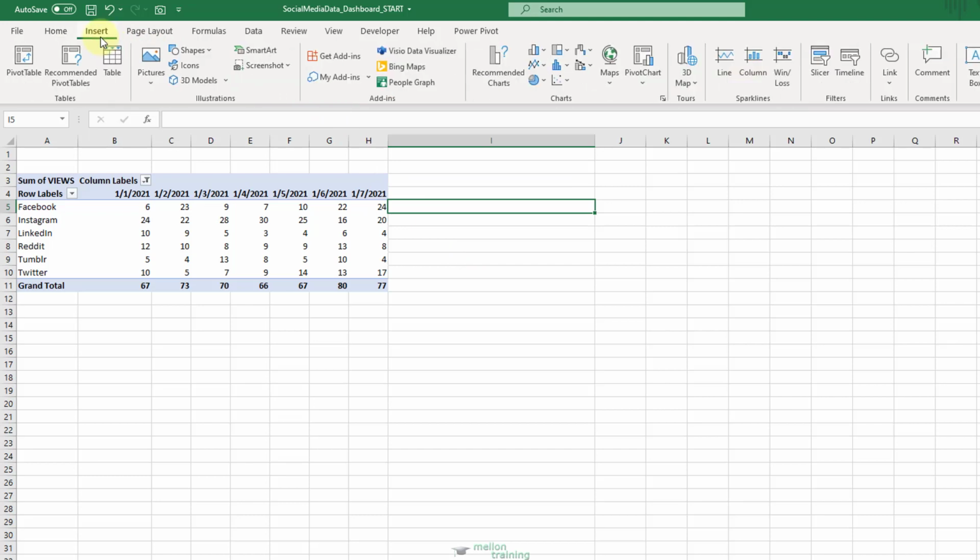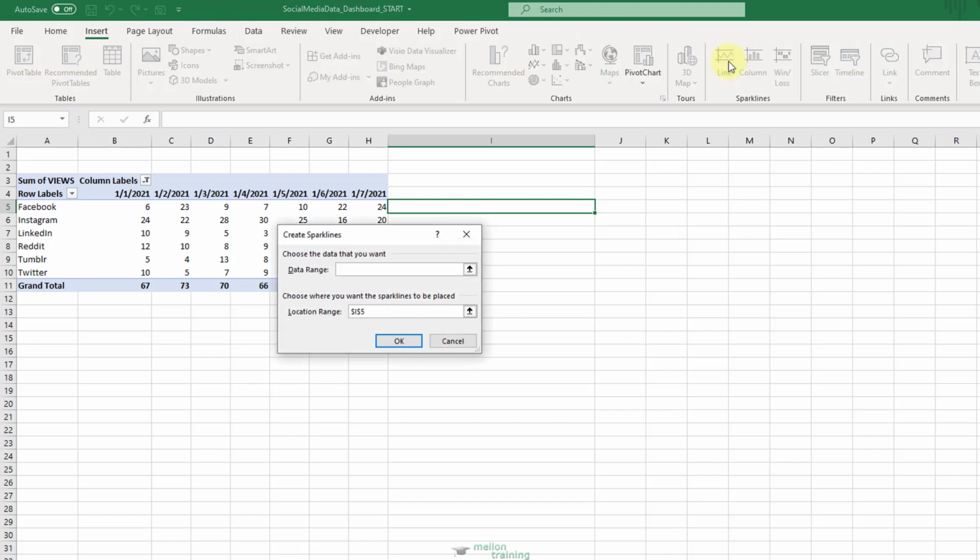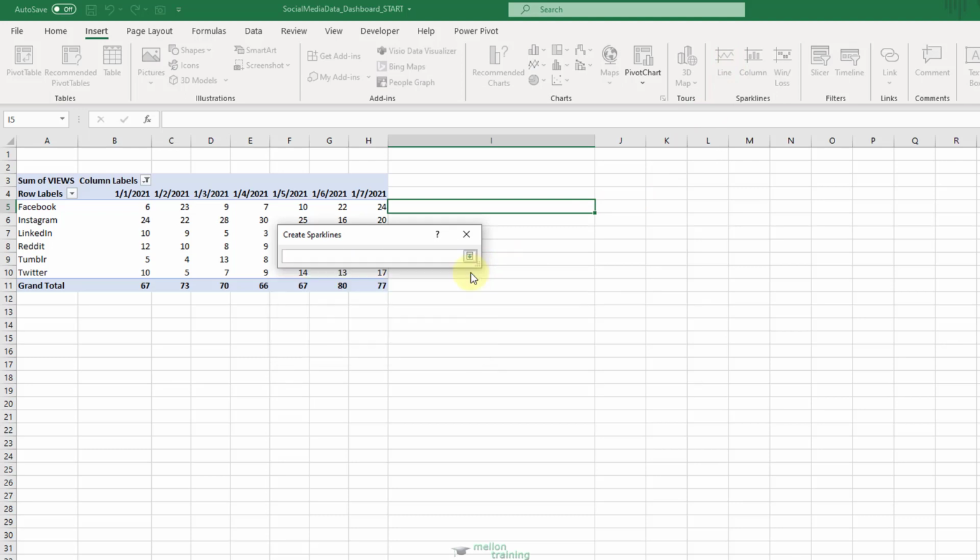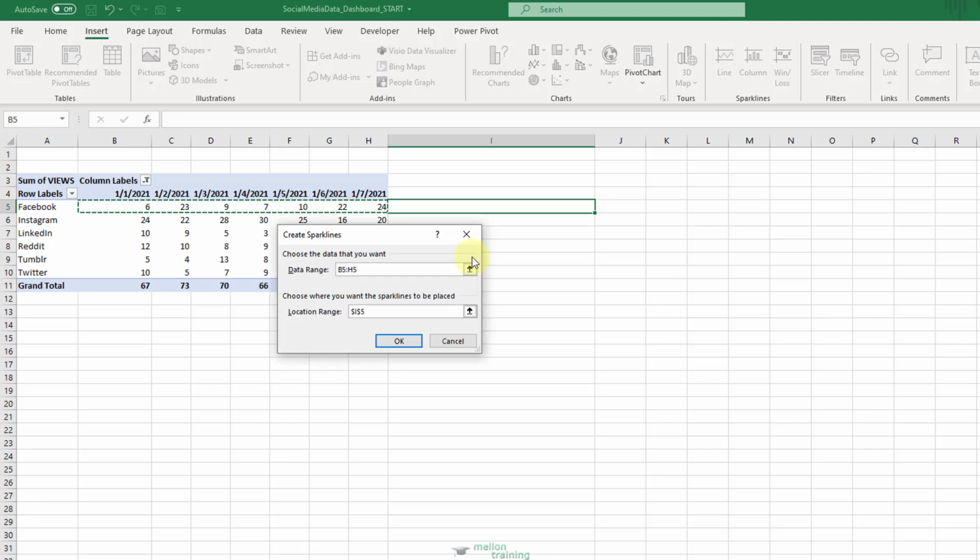From the Sparklines section, select the line, and in the dialog box for data range, select cells B5 to H5. Click the OK button or press Enter.